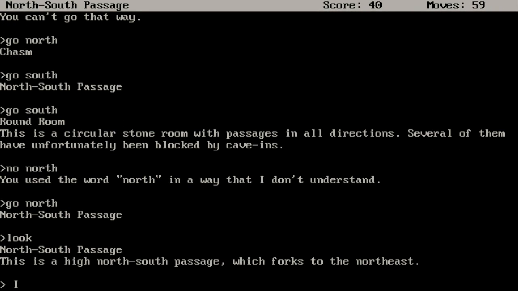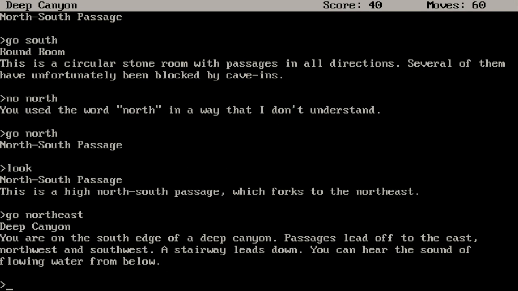I can't even just scroll up, can I? Nope. I'm pressing page up and it gives me an eye. High north passage which forks to the northeast. Go northeast. You are on the south edge of a deep canyon. Passages lead off to the east, northwest, and southwest. A stairway leads down. You can hear the sound of flowing water from below.